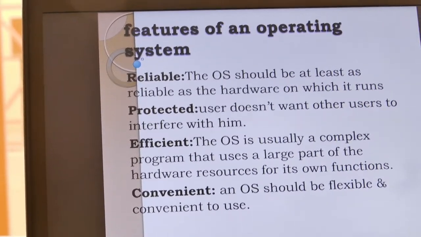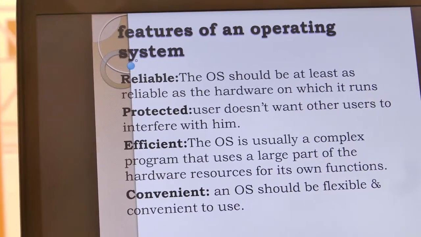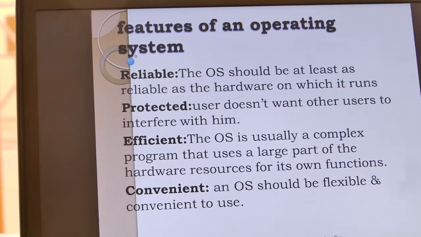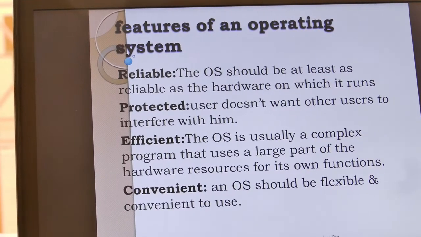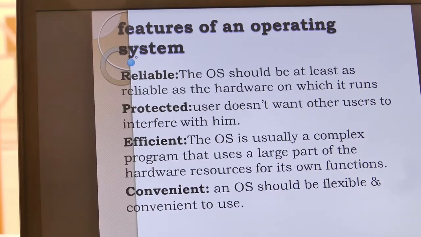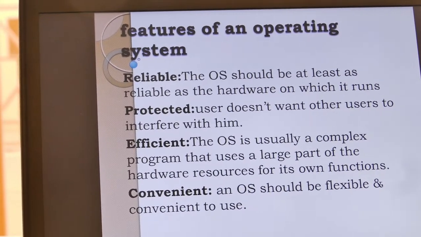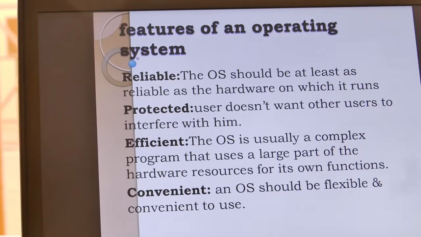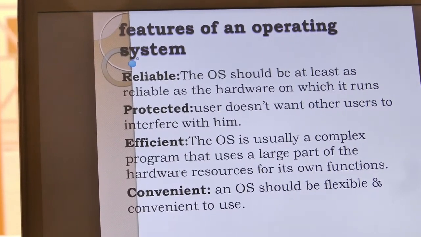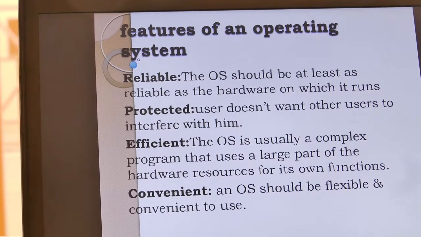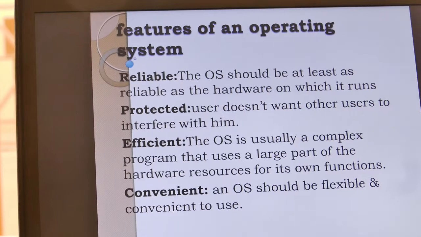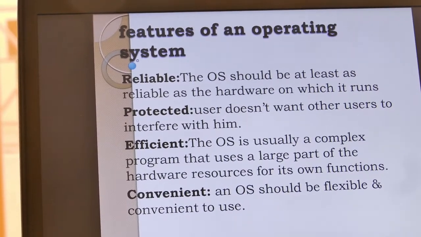Features of an operating system. These we have reliability. The OS is at least as reliable as the hardware on which it runs. And then we have protection. This is on the security part of the OS. It's a bit secure because the users can use passwords and usernames to protect their data.